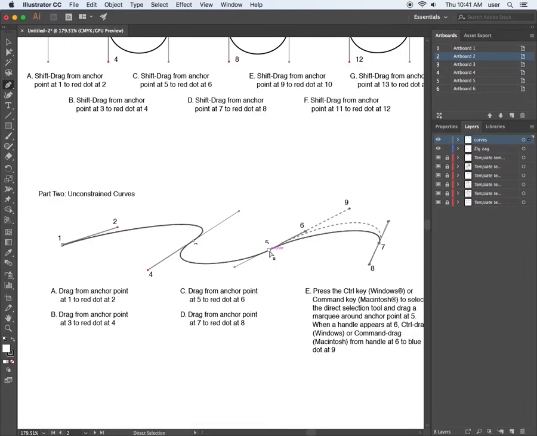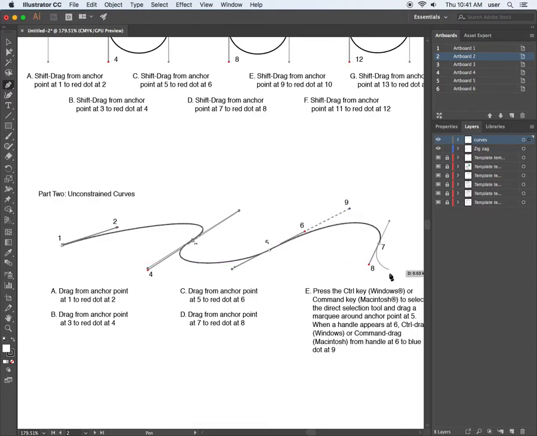But if I hold command, it's control on the PC, but command key on the Mac, I can click on that point and I can drag the handle over here to 9 to readjust. So basically, if you mess up along the way, you can hold the command key and you can adjust points.